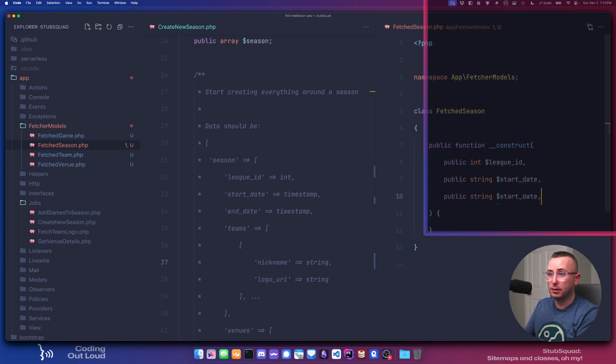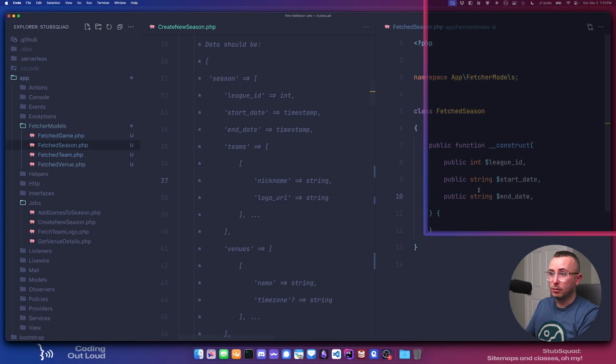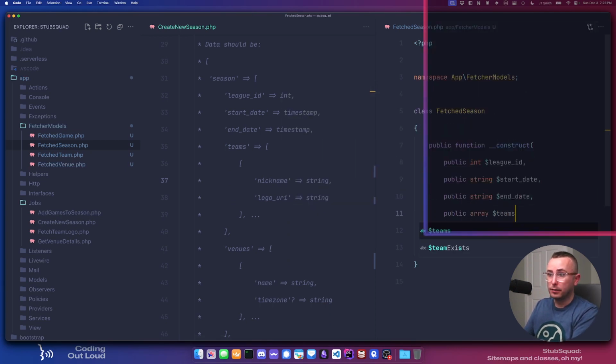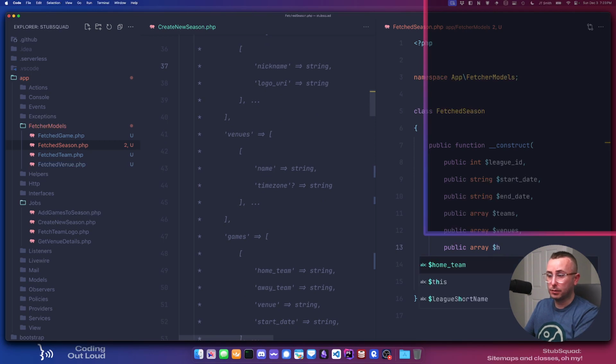Start date, end date, and then we want public array of teams, and venues, and games.